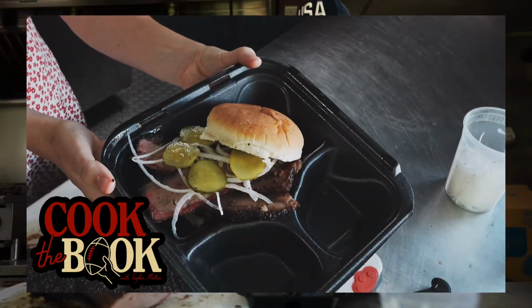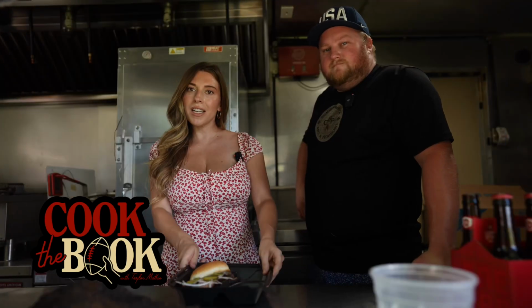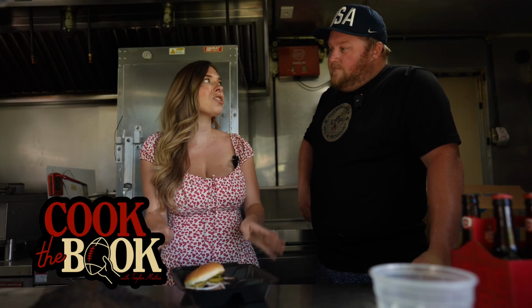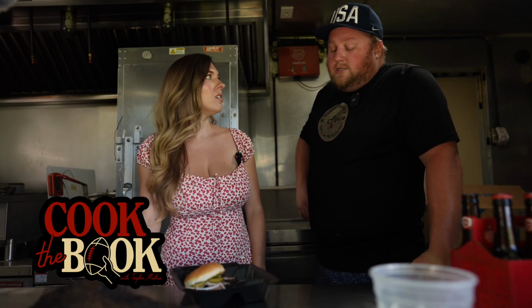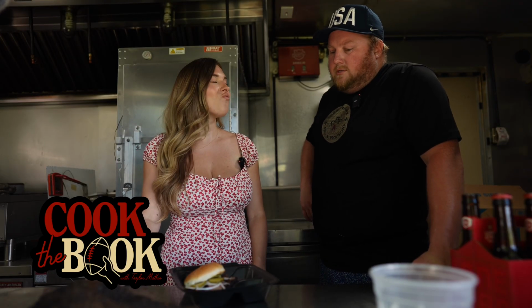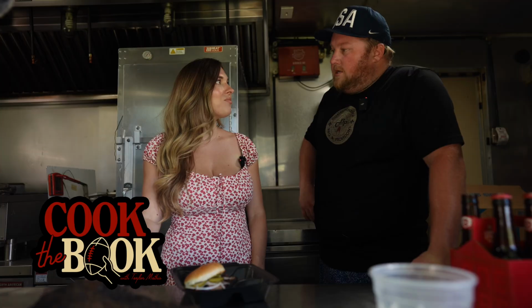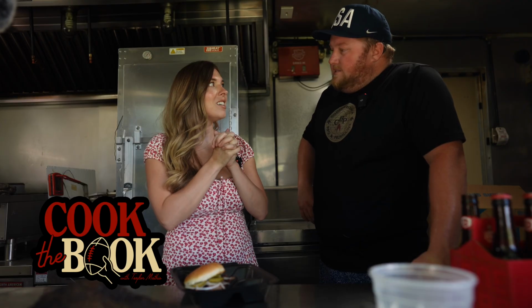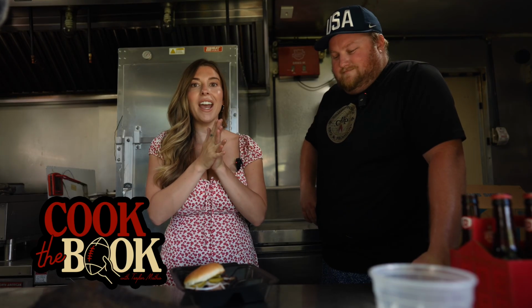There she is. Awesome. Before we dive into our Texas Brisket Sandwich, we're going to go with the side. What are some of the traditional sides that you would do with this? So we do a summertime macaroni salad. We'll do a creamy coleslaw, but today we're going to do our southern potato salad. Ooh, a southern potato salad. What makes that different than a regular potato salad? We throw in a little bit of hard-boiled eggs and some bacon. Ooh, okay. I love me some bacon, so I'm definitely down to try this.